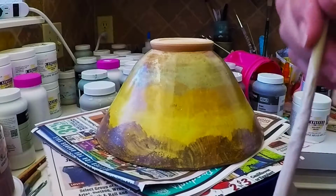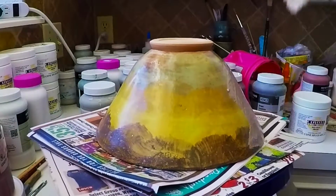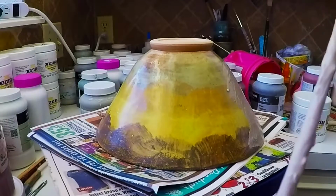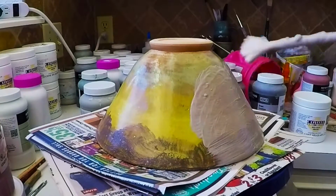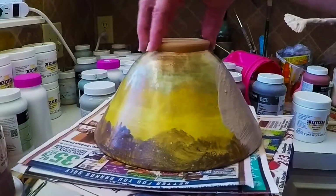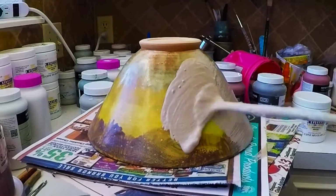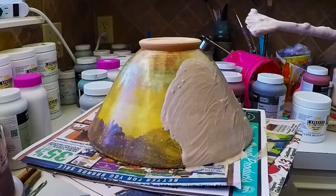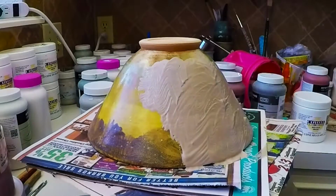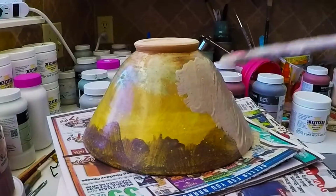Anytime you see the words float, flow, separate, what other words do they use? There are just some key words on the labels. They don't ever use the word runny. I've never seen them use the words "be careful" because this will ruin your kiln shelf. Sometimes on a label, it'll warn you not to get it too close to the bottom of the pot. Which on this one I'm going to heed the warning.